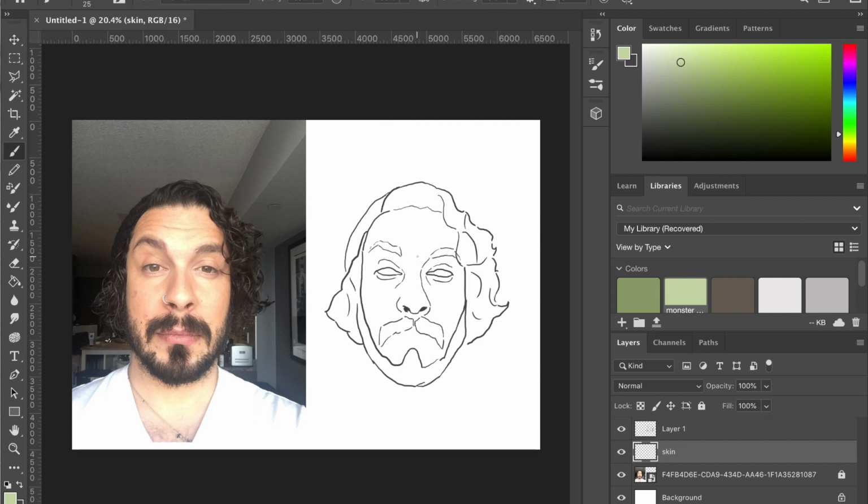Groovy. Now grab a brush. It's going to go in between the layers, so you're actually going to go between the white and the outline that you already did. So easy peasy lemon squeezy. There's some skin color for you. Pick a medium tone, of course, because you're going to go darker on some parts and lighter on some parts as well.